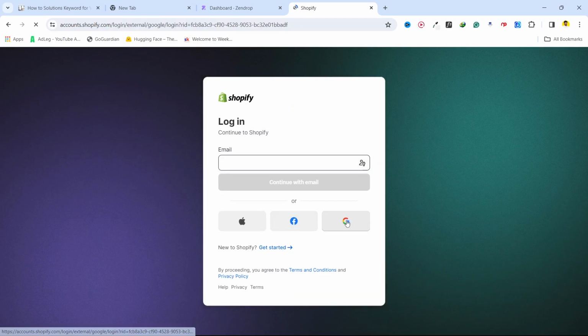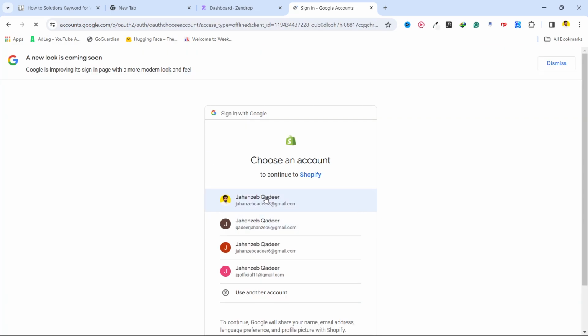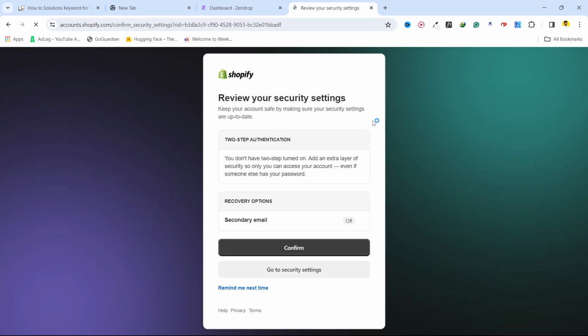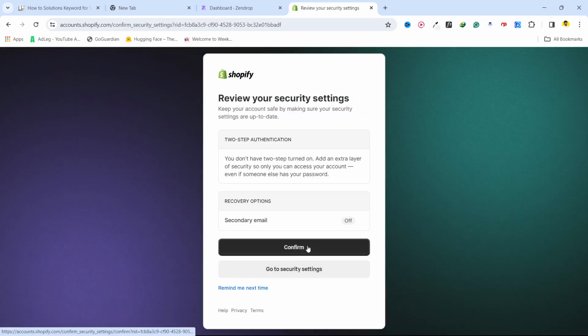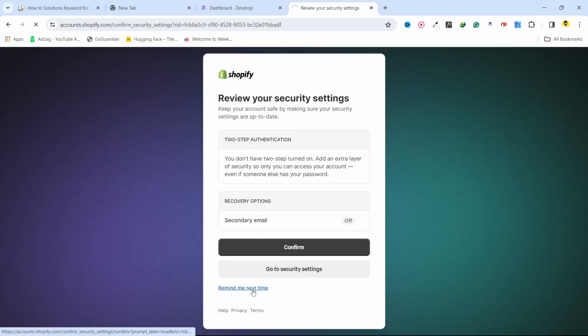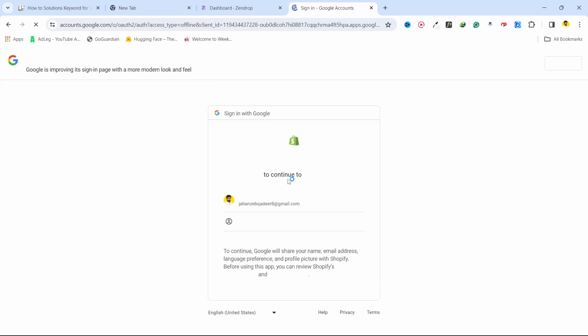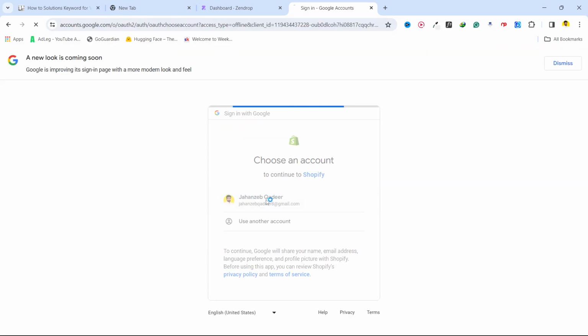I'm going to select Google, select my account, and click on remind me next time and select my email address again.